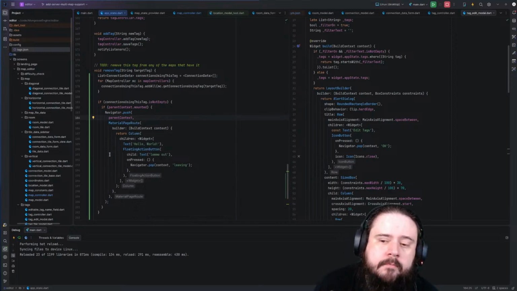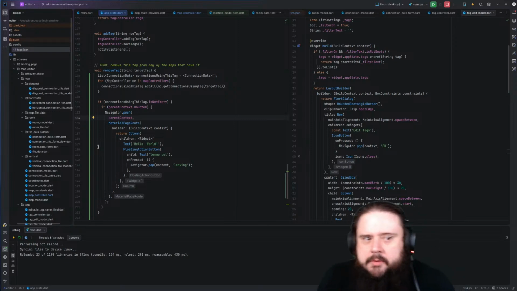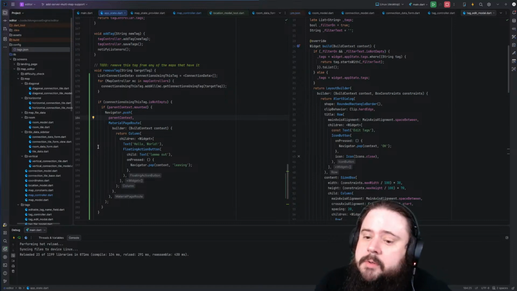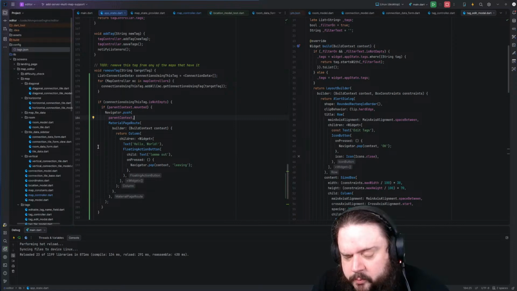And maybe this is fine. Maybe that's sufficient for what we need to do. And if we put this into a widget, then we can just return that widget in here.